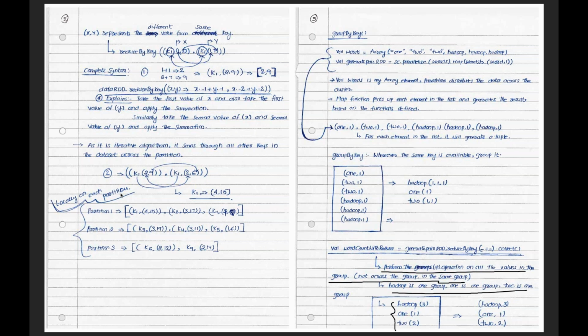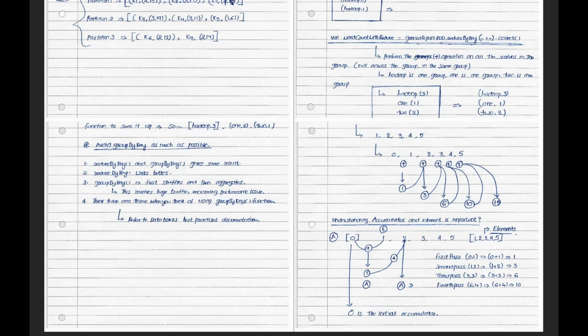Now you may think, what is the relation and link between group by key and reduce by key? If you see here, you are applying reduce by key and group by key. Remember this as a rule: in group by key, you are applying reduce by key. Without reduce by key, none of the transformations will work. Reduce by key is a minimum requirement for every transformation. That is the starting point of applying the transformation. Okay, clear till this point? Erase all drawings, go to pointer, go to next page.